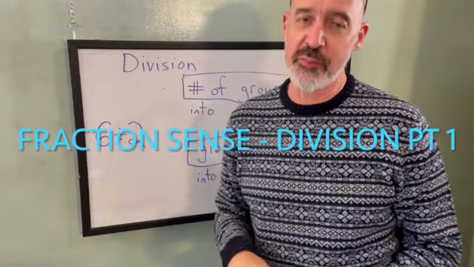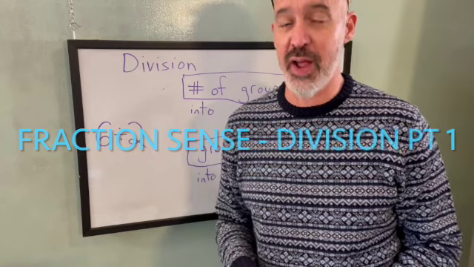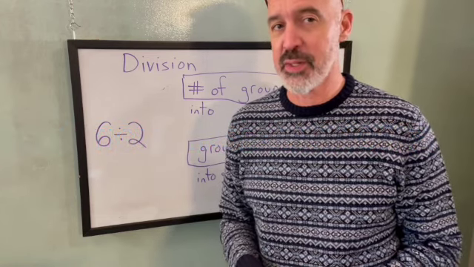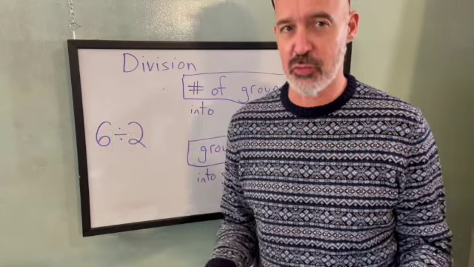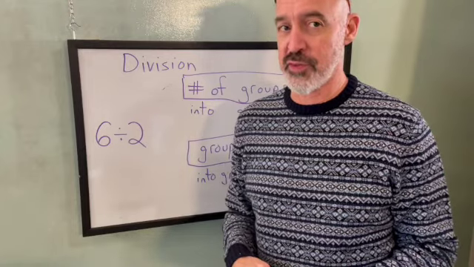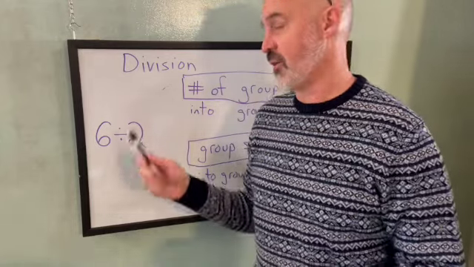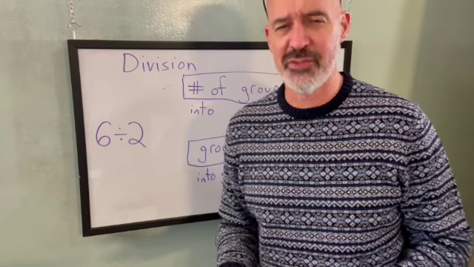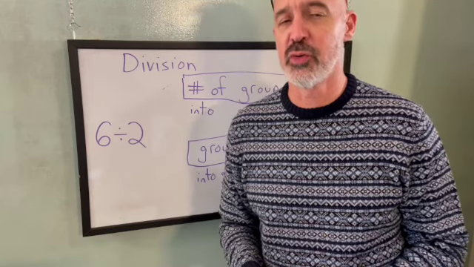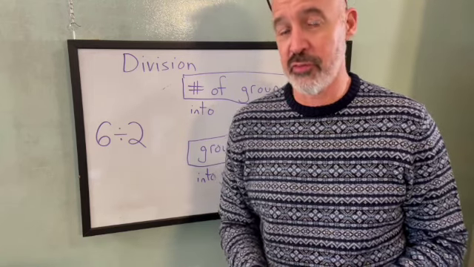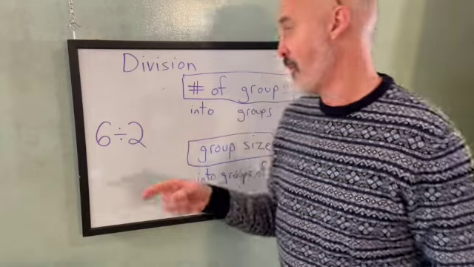This is going to be 3 or 4 videos about fraction division, but I want to begin by talking about division in general. So I'm starting off with a simple task, 6 divided by 2. But even when we say 6 divided by 2, that could be interpreted at least 2 different ways, and these are the 2 main ways.